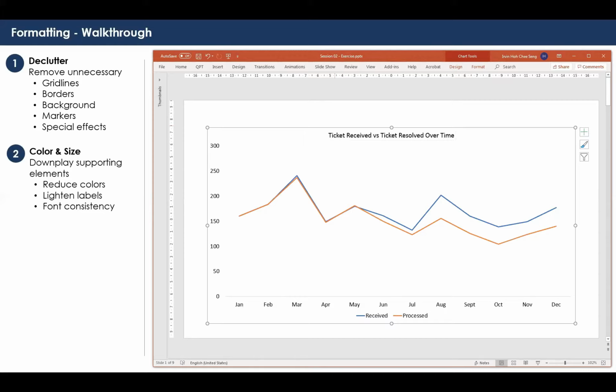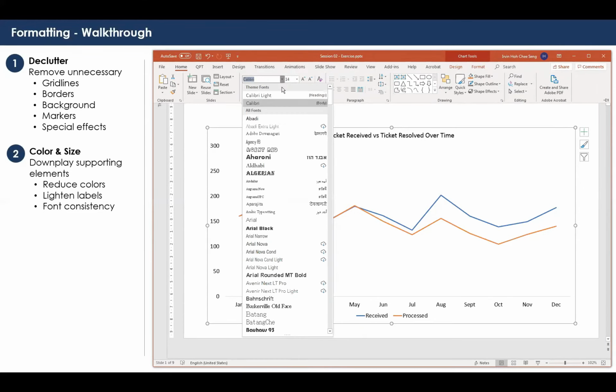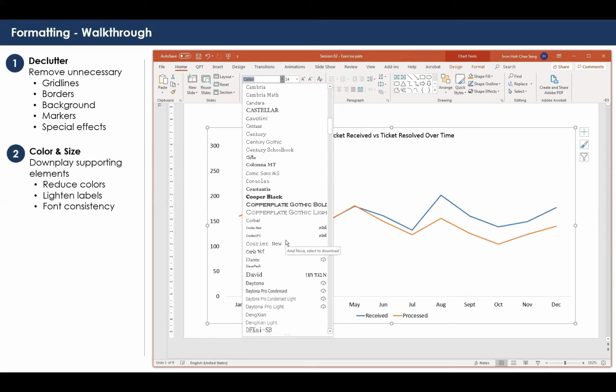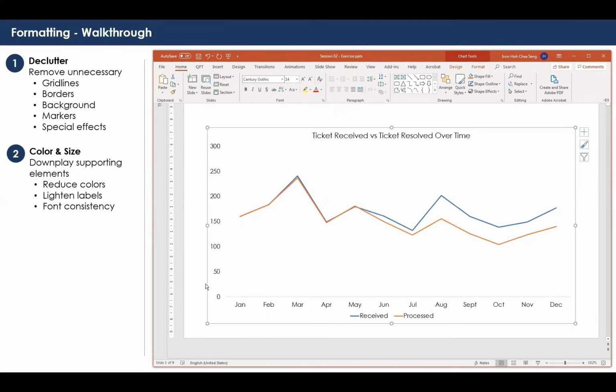But if not, when you see something that is not the font type that you have, it is better to change your font type. Over here I click on the whole chart, go to Home, and change the font type. My corporate font type is Century Gothic, so I look for Century Gothic and change. Once I change, it will change everything into Century Gothic.